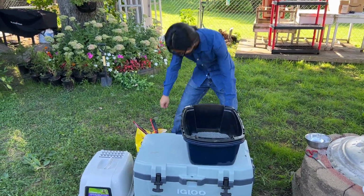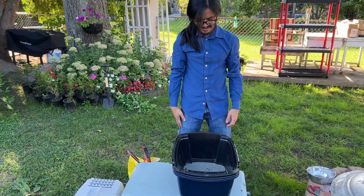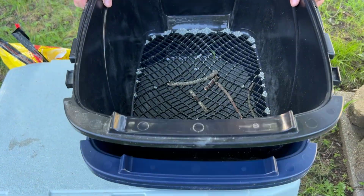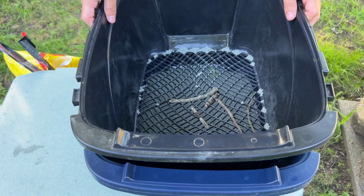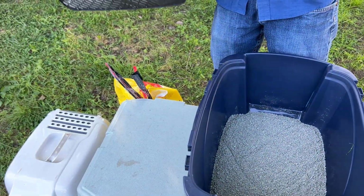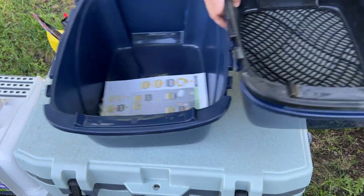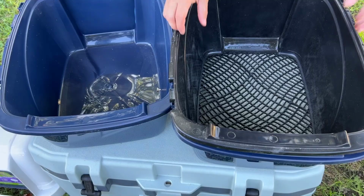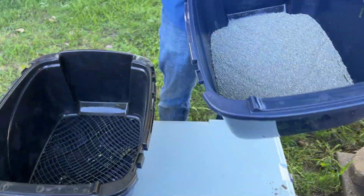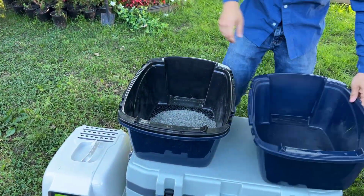And let's assume that your cat poops in it. Alright. So you take the screen out. Oh. That's a lot easier than I thought it would be. You take that and then you dump it. Right? And you don't just put it back on top, right? And that's why they have the bottom one. The bottom one is so that you can take the screen, put it on top of it, and then take the litter from before and pour it back on. Then you can repeat the process.